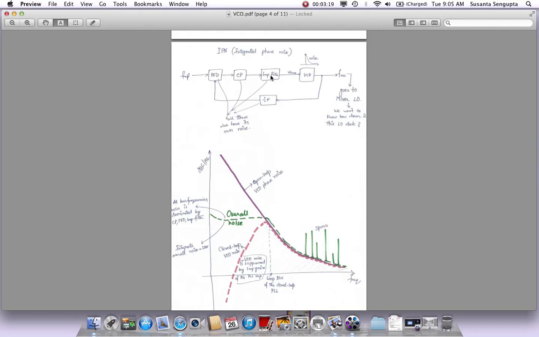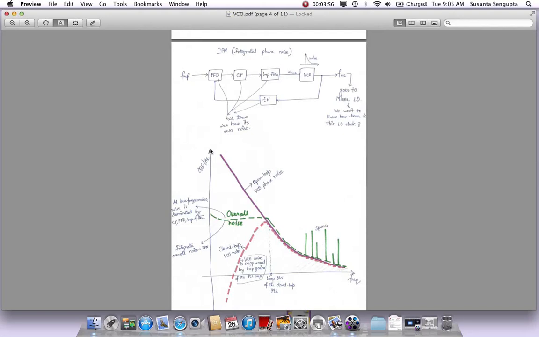And the VCO's noise is the only one that we are actually talking about in more detail here. We are not getting into all these other blocks or how this whole PLL system is architected. That itself has its own transfer functions and its own sets of optimizations to do. So we are not really going there. We are just trying to focus on the VCO noise. I will explain this plot. This is a very busy plot, a lot of stuff going on, but I'll try to explain it and then come to this IPN. What is the integrated phase noise and how do we derive it from all these things?